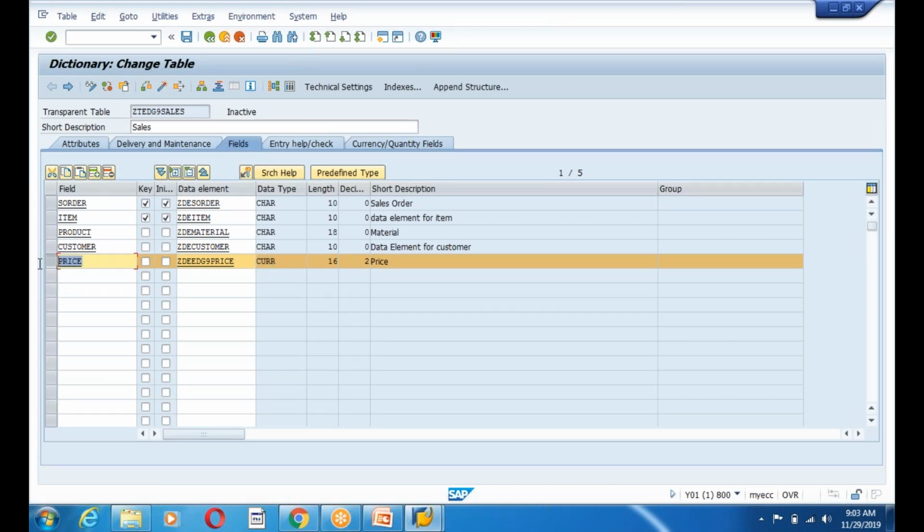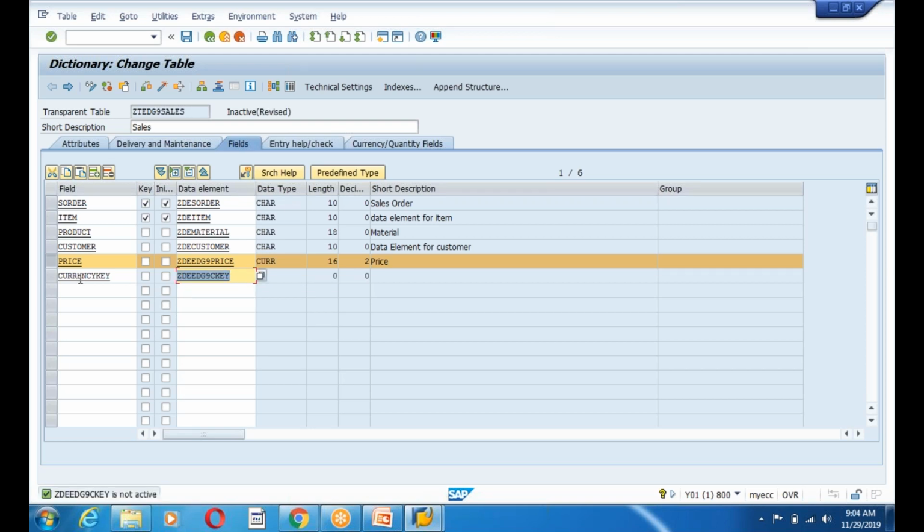So after the amount, you should tell whether it is in Indian currency, INR, USD, or Europe, what kind of currency it is. So you must store that data in the database table, guys. So I can say it's a currency. So what is the currency key? Okay, currency key. So ZDE, EDG9 currency key, guys.